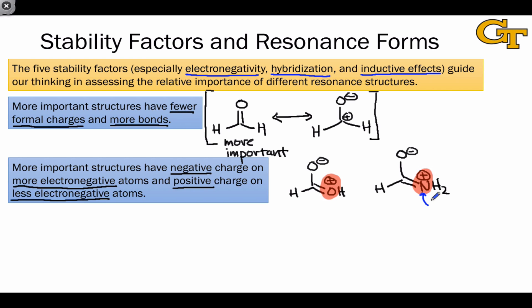The only difference between these structures is in the atom bearing the positive charge, and the key to the difference is electronegativity. Nitrogen is less electronegative than oxygen. Because that nitrogen is more stable with a positive charge, or stated equivalently, the nitrogen is a stronger electron donor than the oxygen is in the neutral resonance forms, the resonance form on the right is more important to the structure of formamide than the resonance structure on the left is to the structure of formic acid. An equivalent way of saying this, and an idea that we'll return to in a second, is that the n to pi star orbital interaction associated with both of these resonance forms is stronger, more stabilizing in the case of the formamide molecule, than it is in the case of the formic acid molecule.